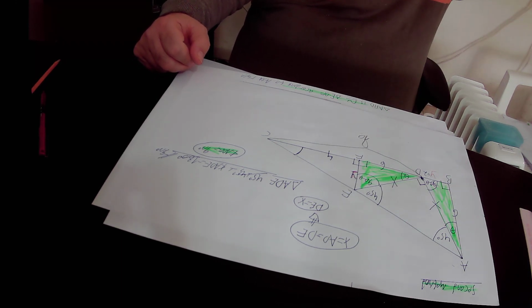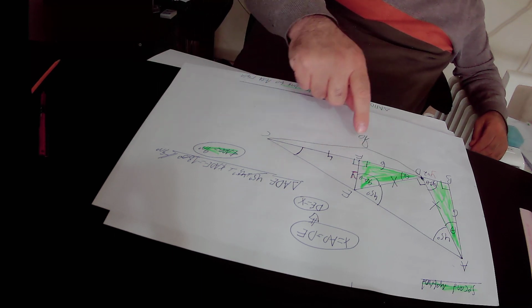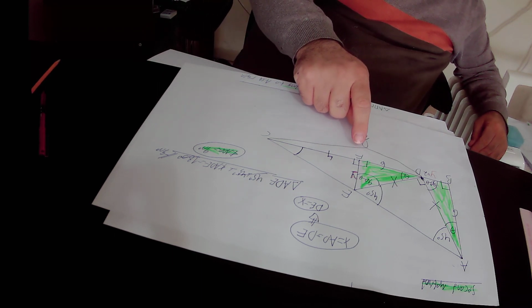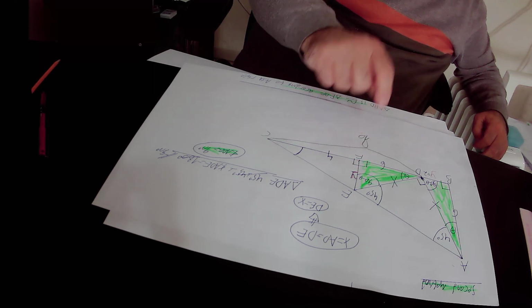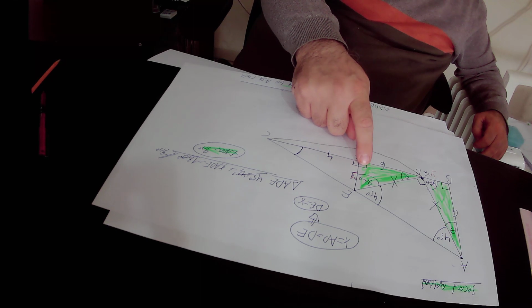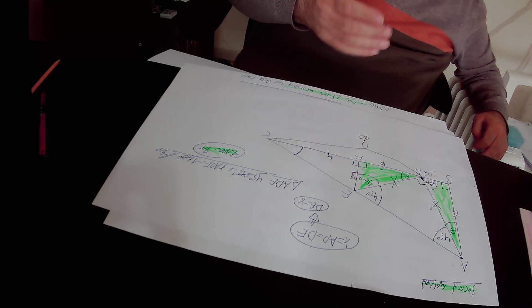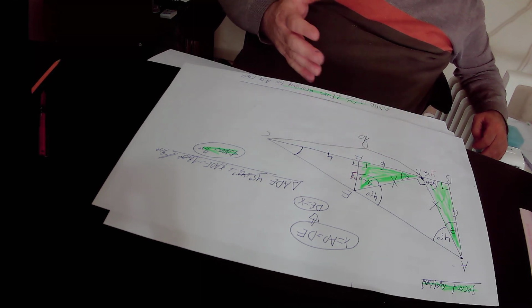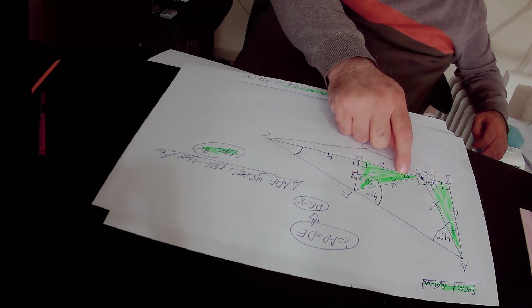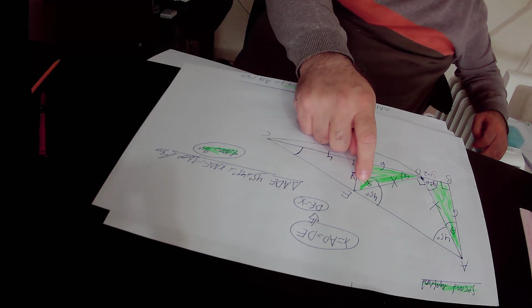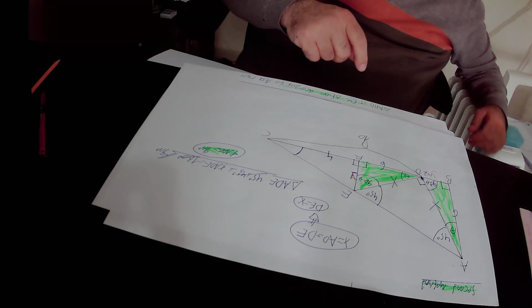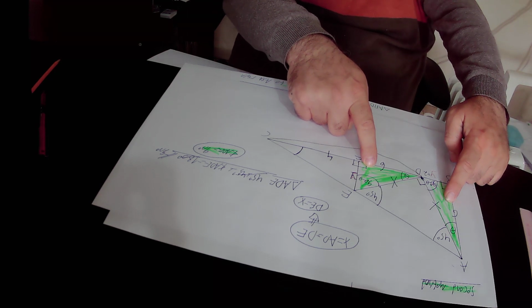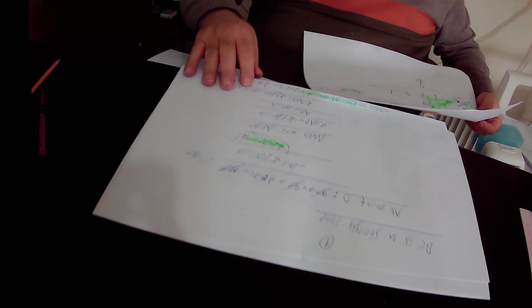And then from point E we draw a perpendicular to BC, and we define the touching point between the perpendicular from point E and BC as point F. So this angle equals 90 degrees and this angle equals 90 degrees. That is to say, triangle DEF is a right triangle. And because this angle equals 90 degrees, this angle must be equal to 90 degrees minus theta. Okay, then we prove that those two right green triangles are congruent to each other.